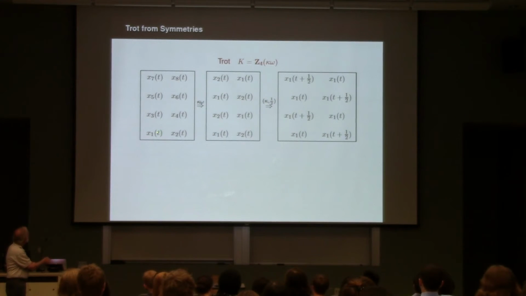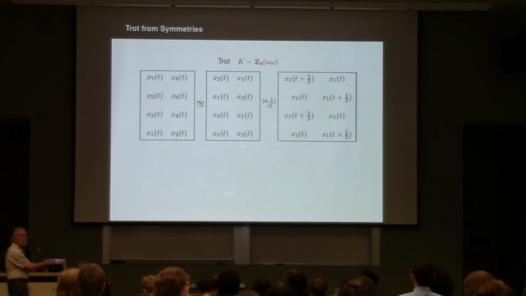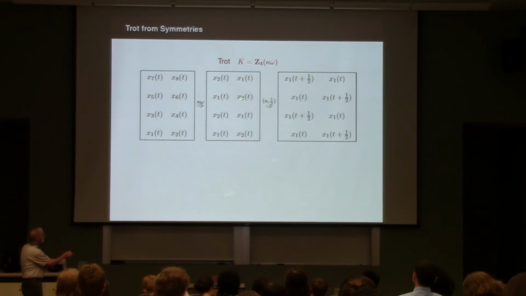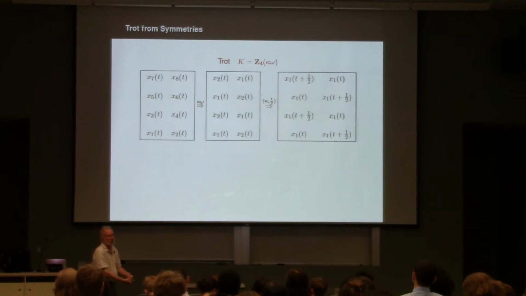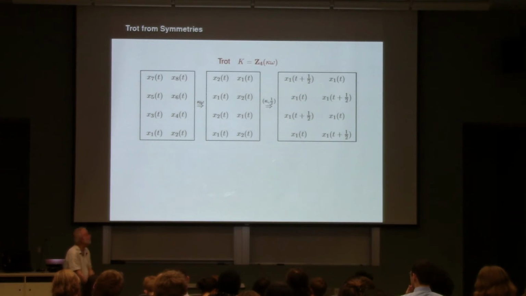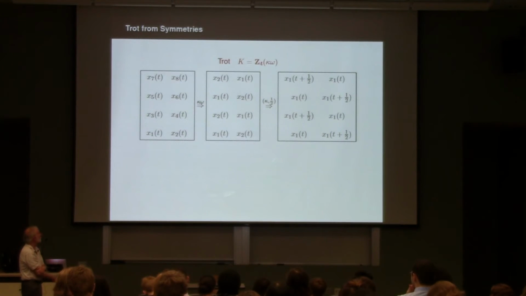So what does this mean? Kappa says go across, omega says go up. So x1 and x4 must be the same, if that's the case. Across, up, across, up. So all of these must have the same waveform. Similarly, x2, 3, 6, and 7 must be the same. And if I swap left and right, that has a non-zero phase shift, but kappa squared is the identity, so the only thing it can have is a half period phase shift. So x2 is going to be x1 of t plus a half.